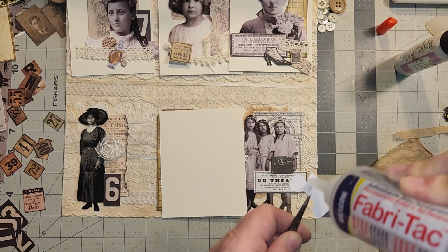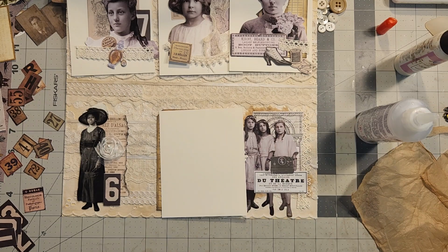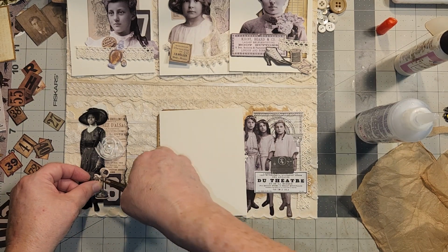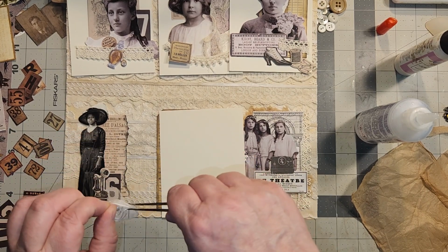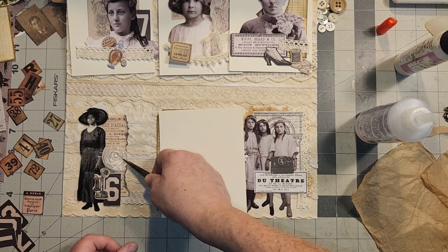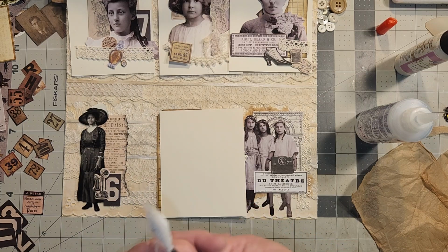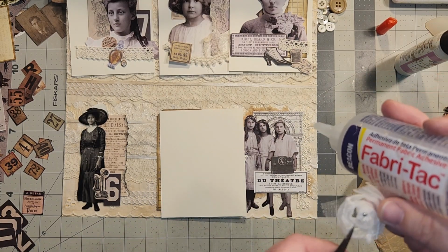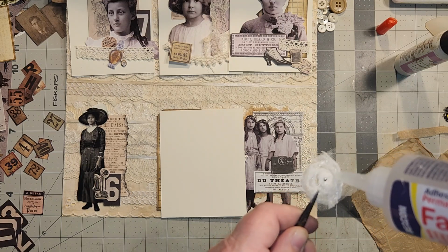Okay. And that one's almost done. Let's do it like that. I'm trying not to hide her hand. I want her hand to be seen. So I don't know, I think I'll put it like that, and then you can still see her hand. And this has got a little bit of a netting on it, so you'll be able to see it.